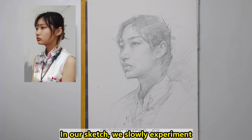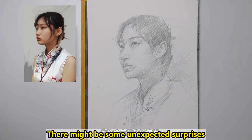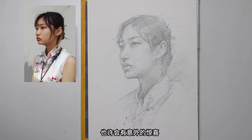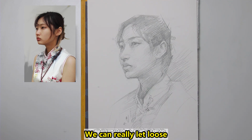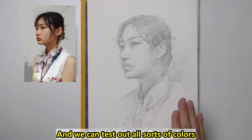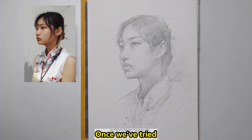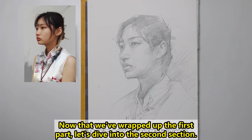In our sketch, we slowly experiment. This experimentation might be helpful for one aspect of the project. There might be some unexpected surprises. Because in sketching, we're not under pressure. We can really let loose, and we can test out all sorts of colors. Once we've tried, we'll know which colors work best for the final piece. Now that we've wrapped up the first part, let's dive into the second section.